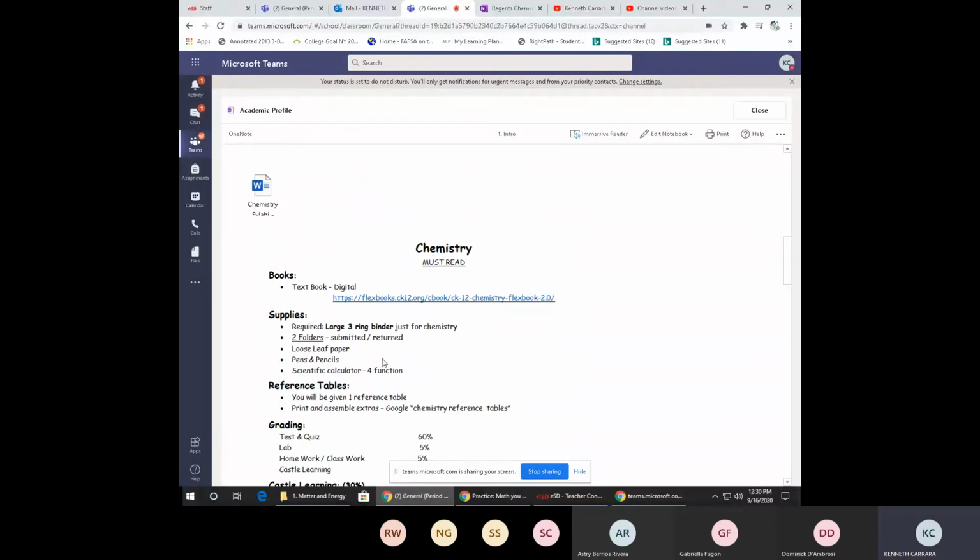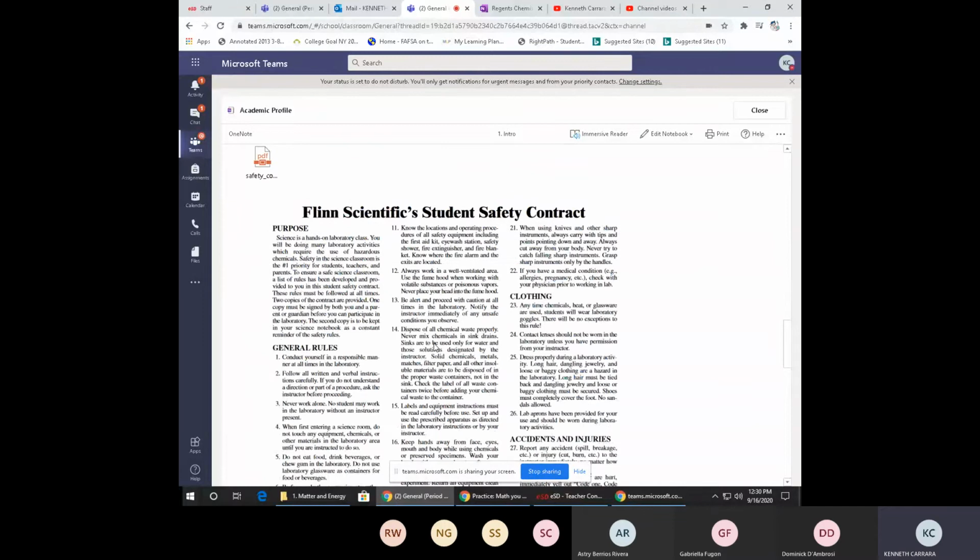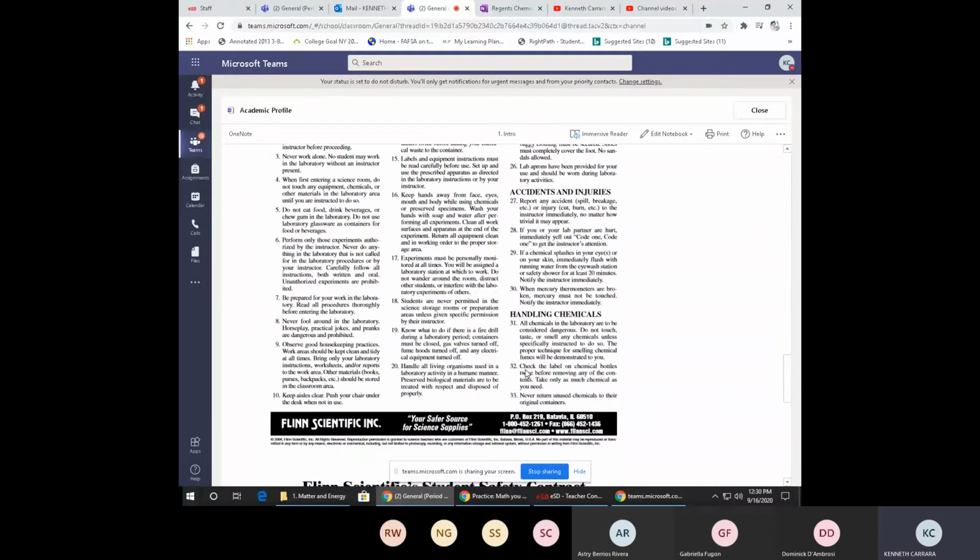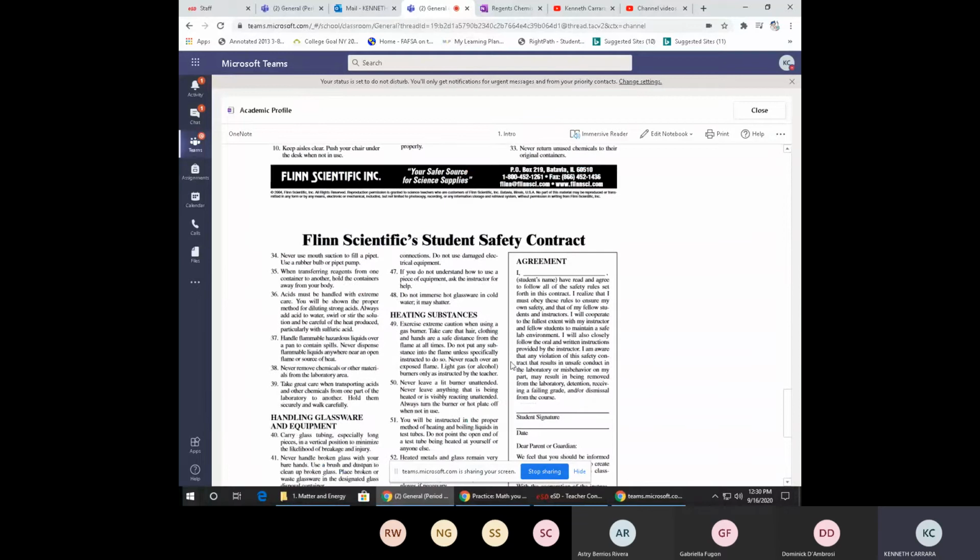Syllabus, this is going to be how I grade the class. We'll talk about that in a second. The same would go for this. You could print it out and then sign it, take a picture of it, or you could use the signature feature on your tablet, which you should eventually get, and you could sign it with a mouse, or if you can get a stylus, or if your screen is touchscreen, you can sign with your finger.